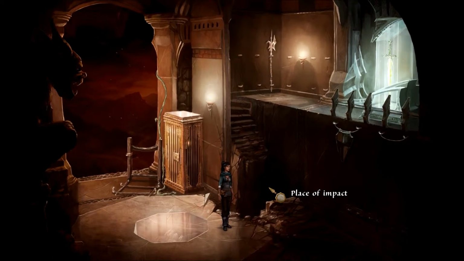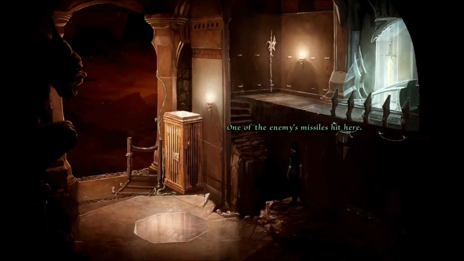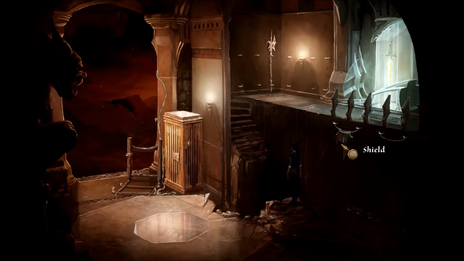Place of impact. One of the enemy's missiles hit here. Okay. The gap is too wide to jump, and the wall is too high to climb. I don't know. It looks like you could probably jump and heave yourself up there, but that's just me. How about the shield?